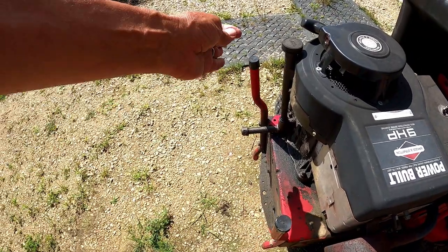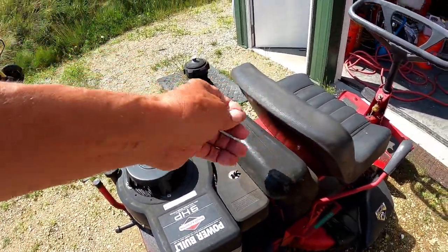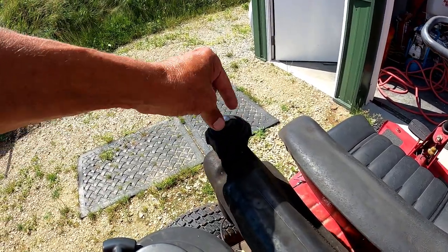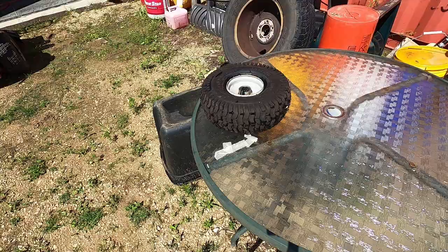So I think I need to put this up on 4x4s, tip it up onto them, and then the gas tank comes off so that the gas doesn't spill all out and this tightens up. Might as well do that right now. It's all very complicated, but I'll show you.